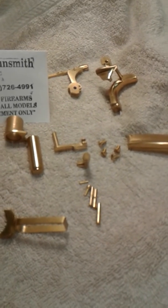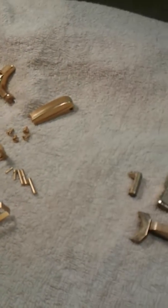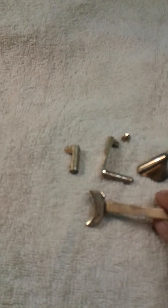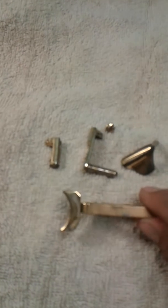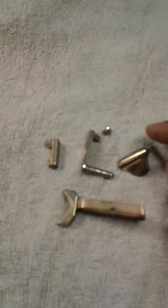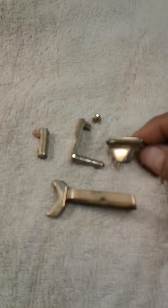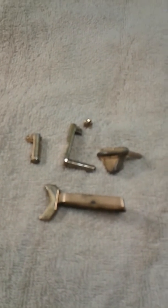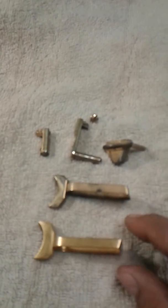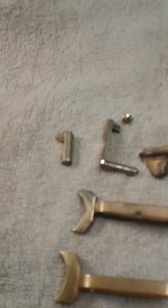It's very resistant — it's been two years. Over here we're going to have some other parts that someone else did. This is supposedly a 24 karat gold plated coating, supposed to be a very thick coating. This client also says this was done about two years ago — he uses it — and now we're going to be comparing the one I did for my client versus the one someone else did.